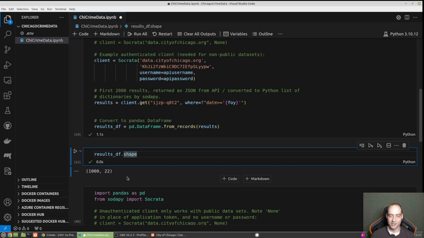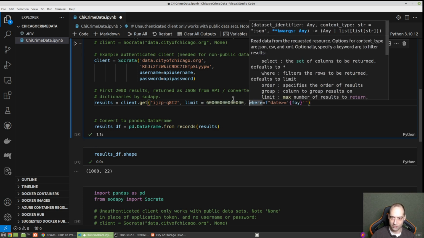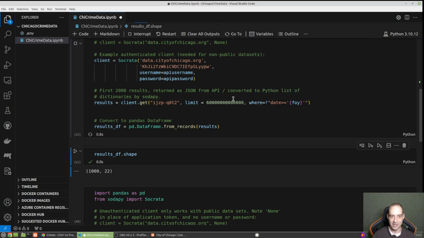And if we go ahead, we can see 1,000 records. So this is another quirk. The way I've found around this, again, very, very irritating to me. If I have an app token and a username and a password, you should give me the data. And again, I did not find this documented anywhere, but what I do is I go, okay, I want to limit it to 60 million, billion, whatever. Now let's try it. And you might get an error. I did run into that once or twice when I gave it a really big number. It was working fine and then didn't like that.